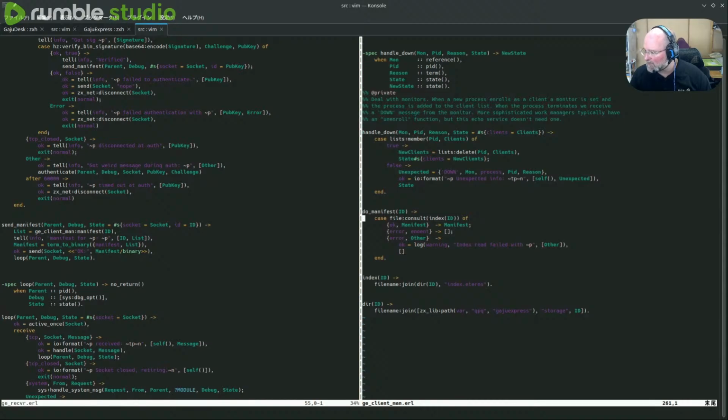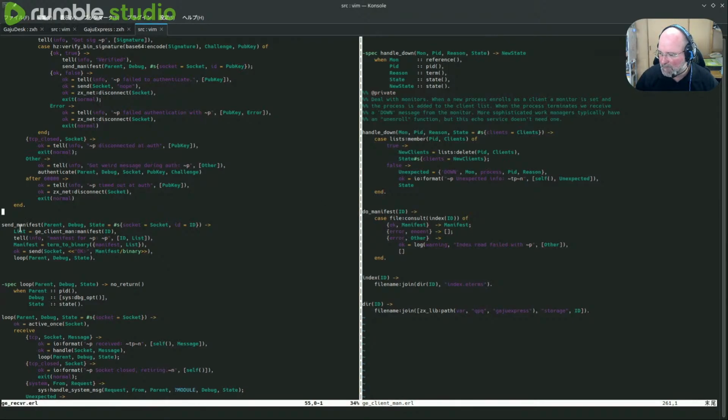Yeah, manifest is looking for an index file. So index ID. Index ID is, we're pulling the ZXLab path for GajuExpress storage ID, and then index terms, cool, and we send that back.